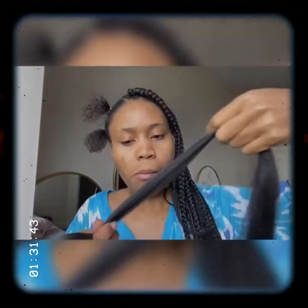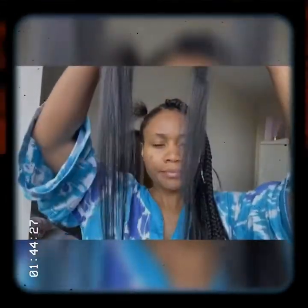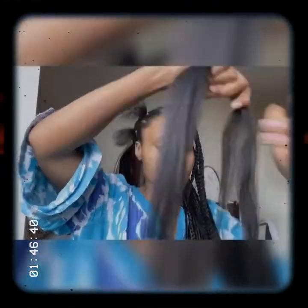So I'm taking big sizes. Honestly, you can get bigger if you want to, but I didn't want my own too massive. And I'm separating it into two unequal parts. One part is smaller than the other part, just so that when I open up one of the bigger parts, I have three equal sections.